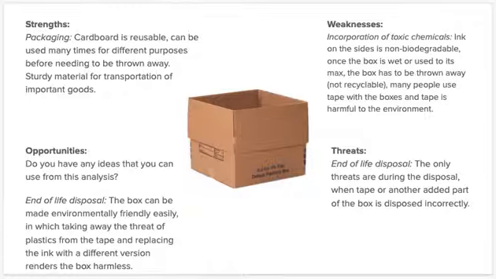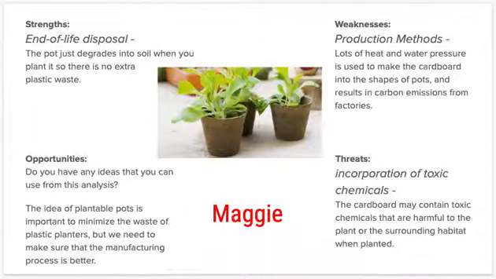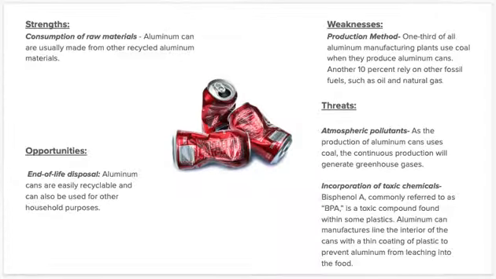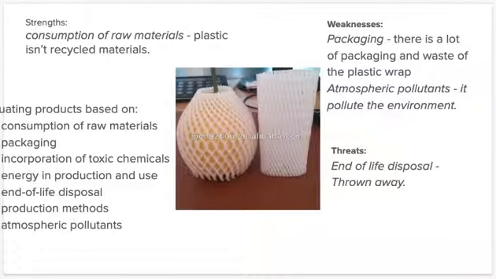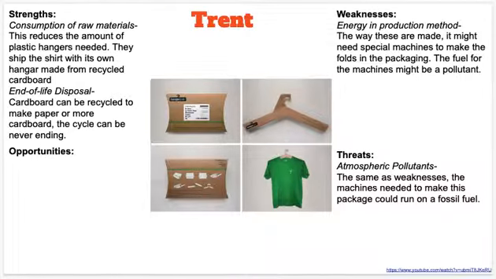So here's some other examples, right? This is packaging. Again, strengths, weaknesses, opportunities, and threats. Here's another one as well too, right? So you can see how it was analyzed and what the differences are. Another one about Coke cans, okay? You can take your time, flip through these. Here's a few more, okay?